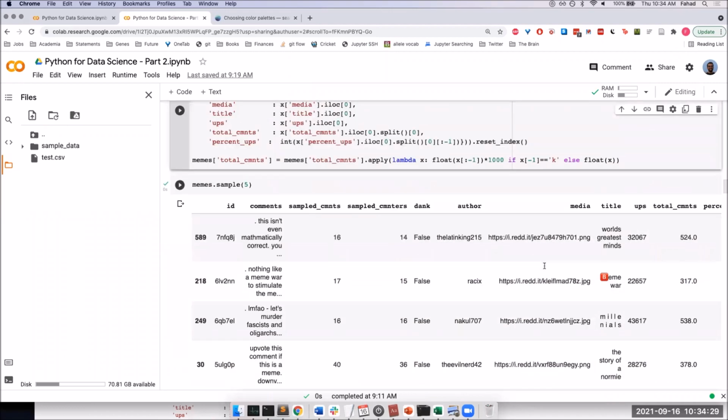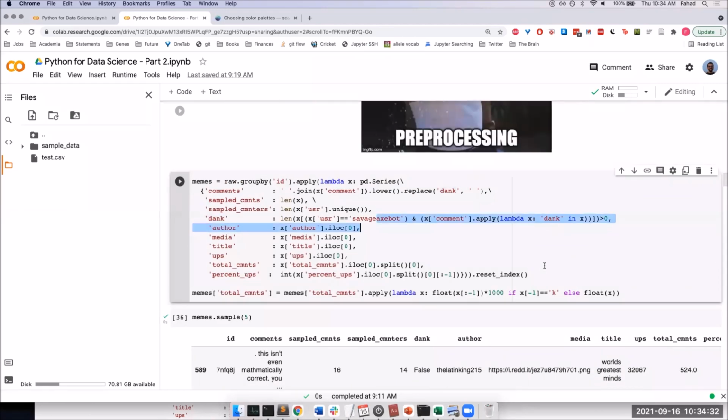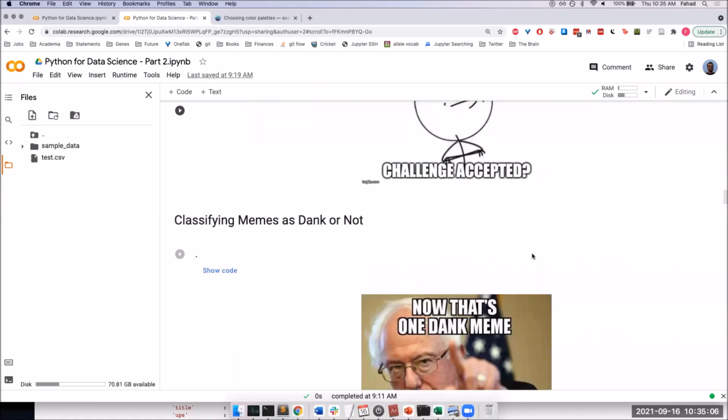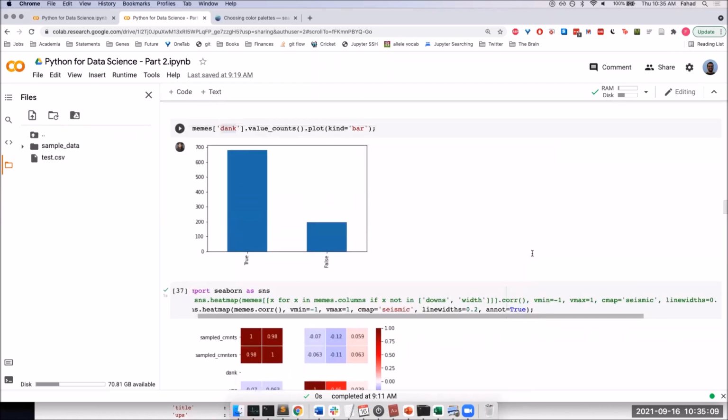So I guess one catch here is that we're using comments as our input variables, and it's also where the output variable is coming from. So make sure that your data set isn't making use of your Y within your X in some way. This also speaks to some of the questions that were asked earlier, where you don't want any mixing between your features and your Y variable. If you left this token in our features, I think we remove it down below, then that would give away the answer. So you want to pre-process it in a way where your features don't give away the variable that you're trying to predict. Any questions so far?